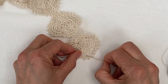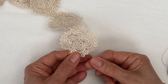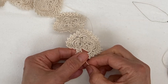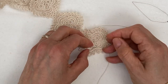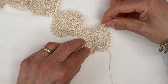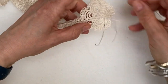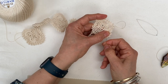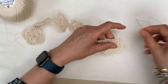pass it through the loop, start pulling, make sure it's grabbed it, yes, open the loop and then just pull it through like this. And the other side, open the loop, pass my thread through it, start pulling like this, make sure I've grabbed it, and then open it here on the other side and pull through. That's it, done.